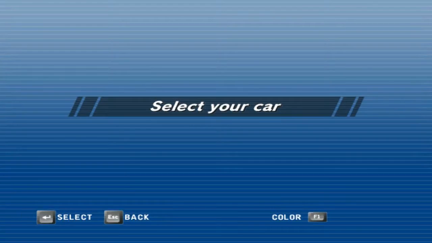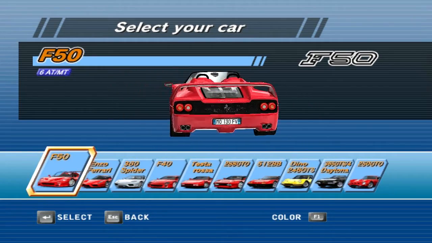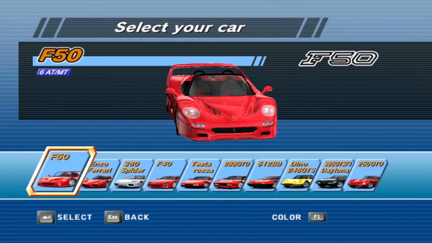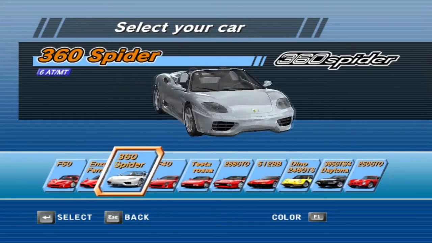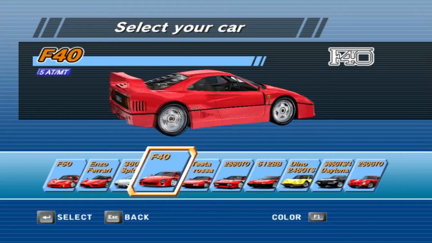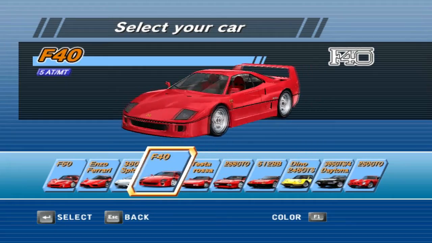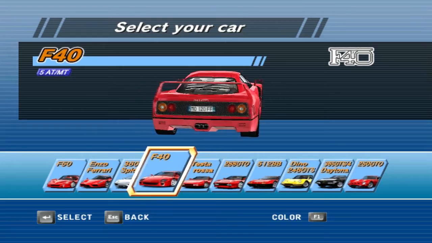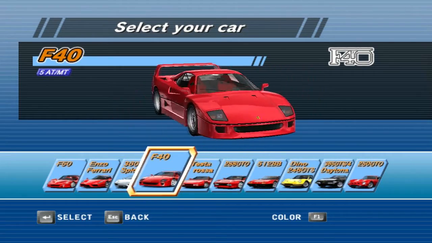Oh no, some bastard's drilling. Alright, okay, so we got a choice of Ferraris. So we can have the F50, the Enzo Ferrari, the 360 Spider, my favourite Ferrari of all time, the Ferrari F40, and that'll be the car we'll be picking, because that is my favourite Ferrari, and I think it's a lot of people's favourite Ferrari as well. I don't know why, I just like the car. I've always liked the car.